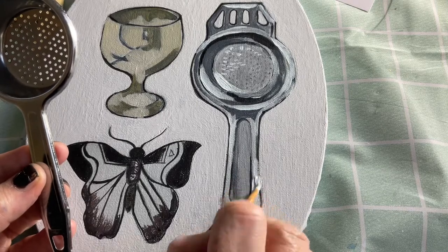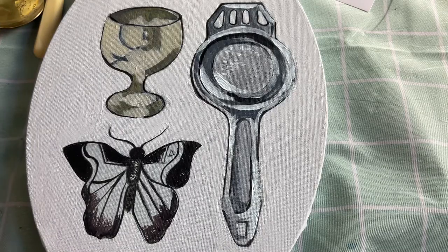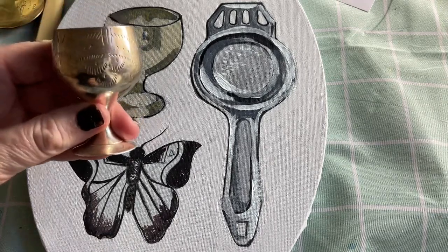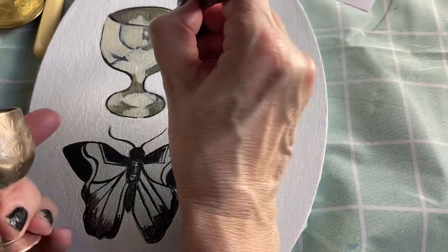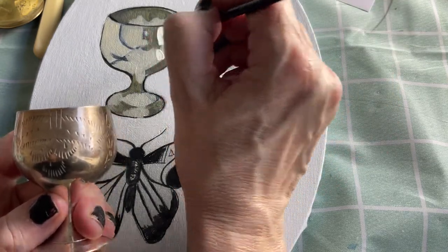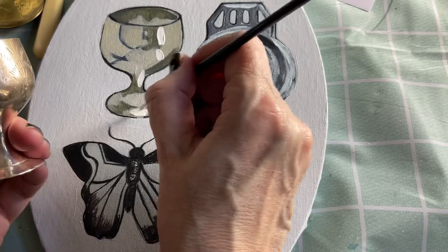The more you look at these objects the more you're going to see happening within them, so give yourself time to do this painting and really study your object. I'm going to keep going with the very lightest areas and pop them in to emphasize the shapes and the reflective surface. This is quite a slow process — it's not a quick painting. This cup has got some very light areas which I'm going to mix up now, adding some lemon yellow to the white to give it a real glow. You tend to get lights and darks sitting next to each other, which creates a really good contrast and makes things stand out.